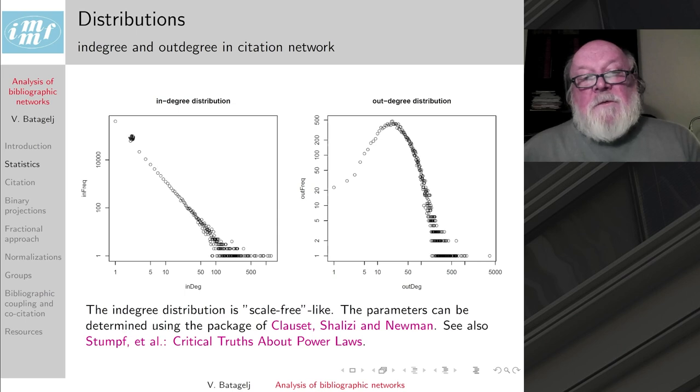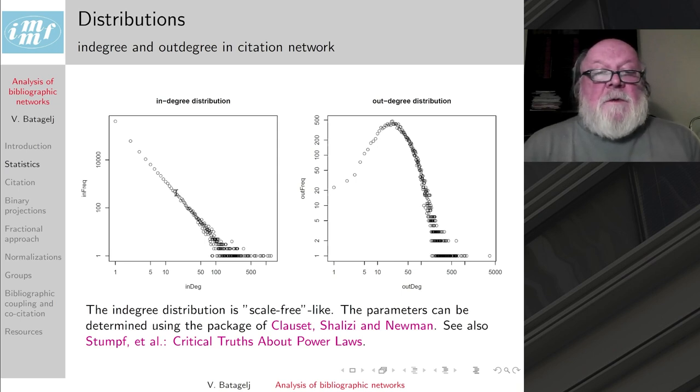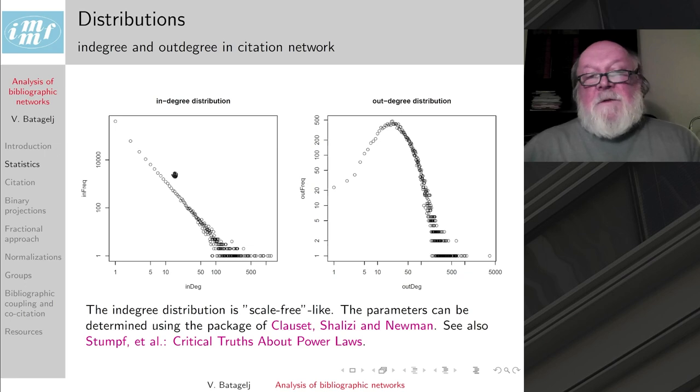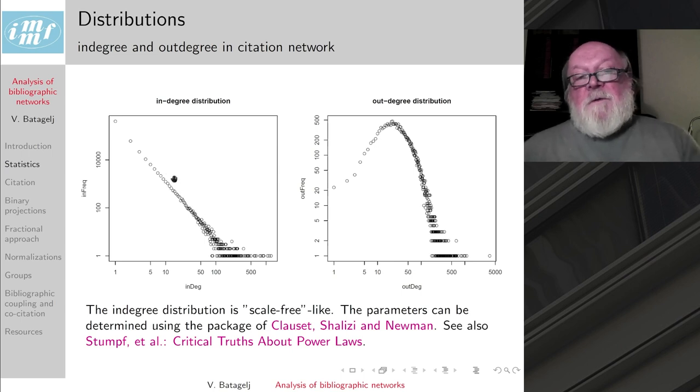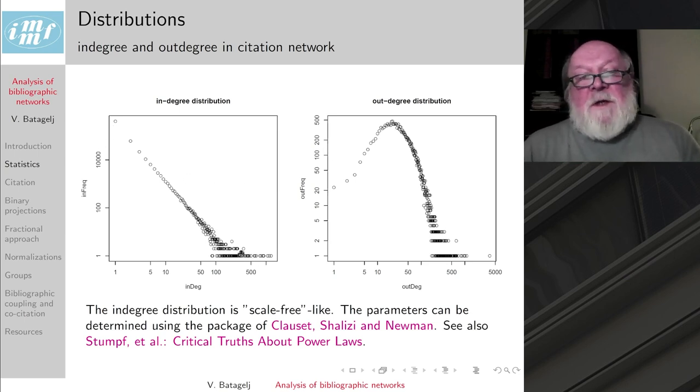But what I also have to stress here is that often people who are analyzing networks don't consider the direction of links. And for instance, in this case, if I would produce a degree distribution without considering the direction of links, I would get something like this, but here I would get a kind of disturbance that is produced by this other distribution, because we split the links and considered them as directed, as arcs.